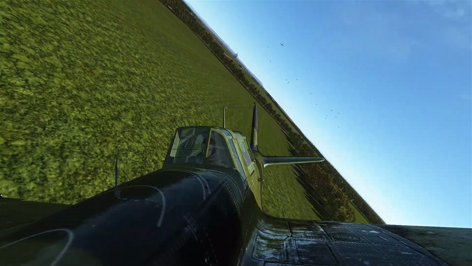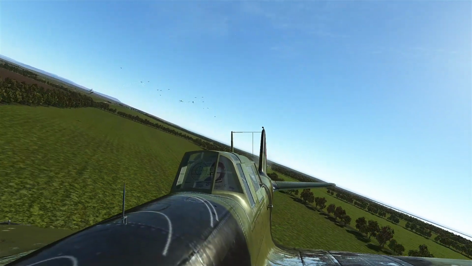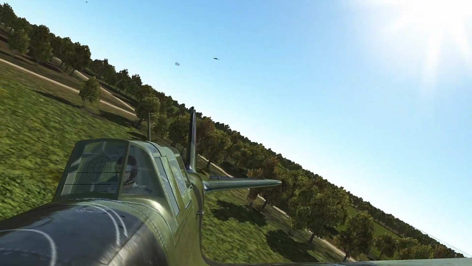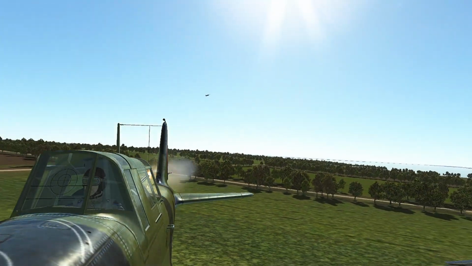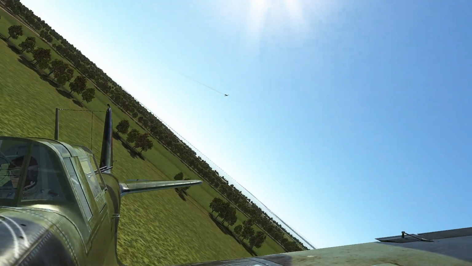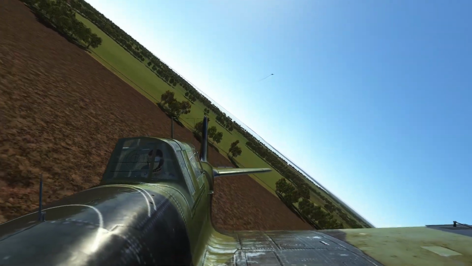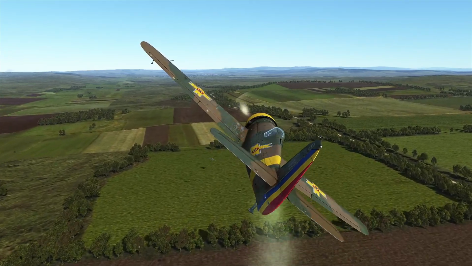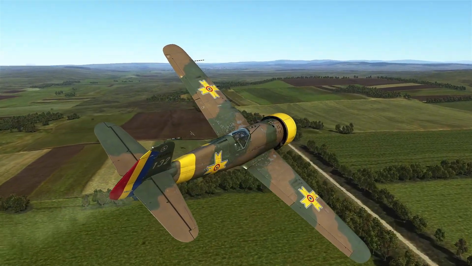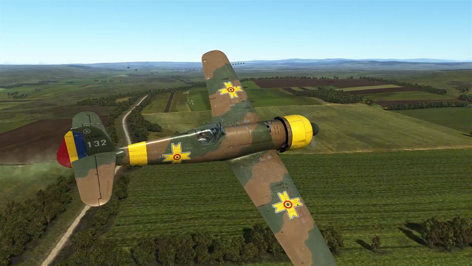I've also got the bandit still tracking me on my 6. My rear gunner's trying to take him down. My rear gunner has tagged him, he's disengaging. So I'm going to loop back into the airfield and go after the anti-air guns.